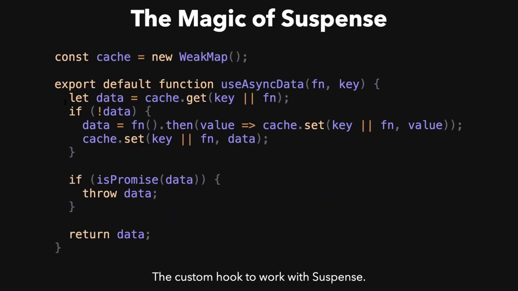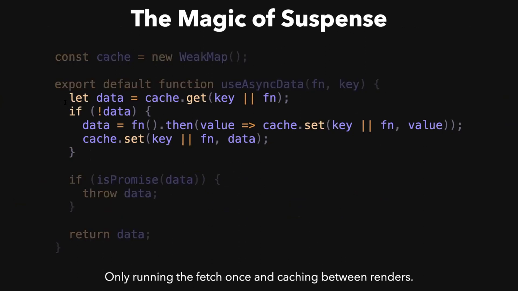This is the useAsyncData hook, and it's again quite simple. The one annoying portion of doing this yourself is that you need to cache the value of the promise so that you don't create too many promises. And when that promise resolves, you need a way to save that value somewhere for future use. Unfortunately, you can't use things like useRef because when you throw it, it zeroes out those values, so you have to use some sort of external caching. In this case, I've used a WeakMap with the function itself as the key — which means you will need that function to have a static identity. If you put in an inline function, this hook won't work.